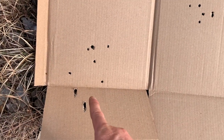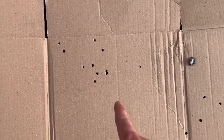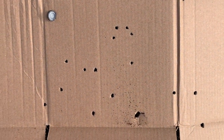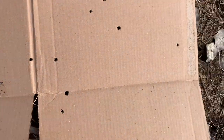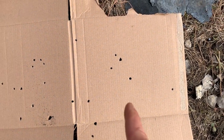There we go. First shot, 20 feet. Forgot about the zero. 20 feet, aiming just a little bit high. Nice group. Then we went back to 30 feet. Still good. And then we went back to 40 feet and it started spreading out.